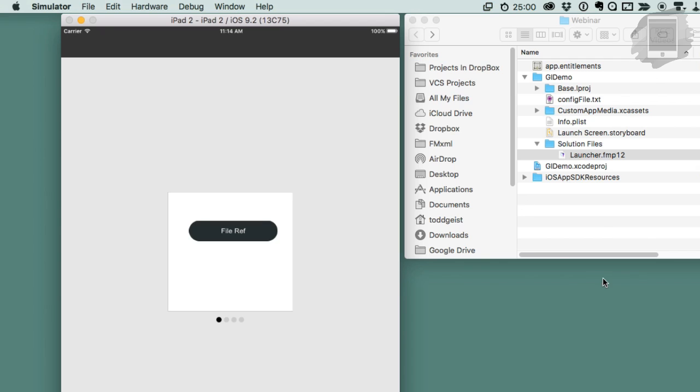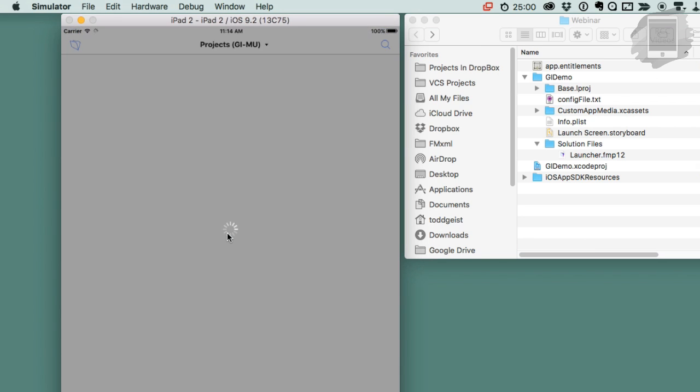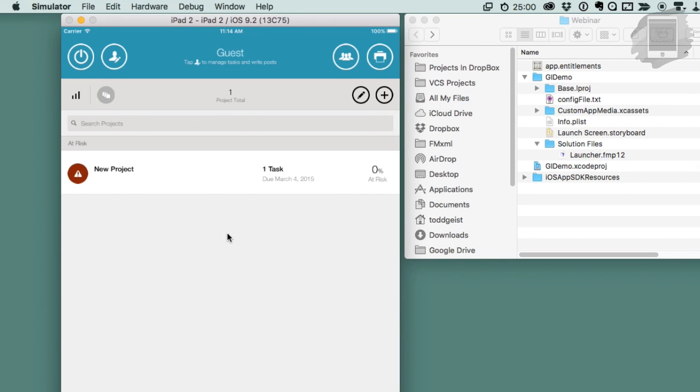Yeah, right. So I've got this launcher file running in an iPad simulator here. I just built it right out of Xcode, and this is the project that I'm running. And so our launcher file is what you see here. And what I've got here is this button that says File Reference. And really all that means is that we're going to open the file on the server with a file reference or external data source, right? So we know what that is. It's the usual thing how we connect files. And that means that our file opened on the server is hard-coded to whatever file reference we put into the launcher. And that works, and that could be appropriate for certain scenarios.